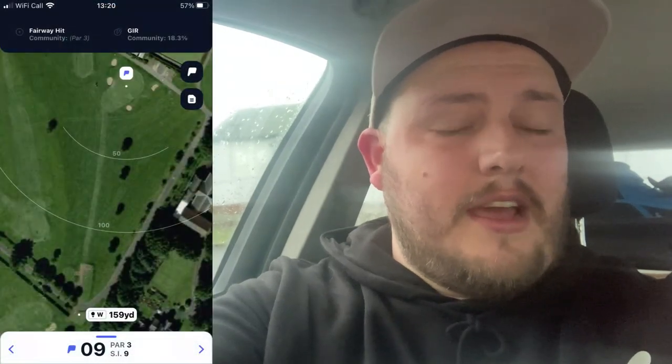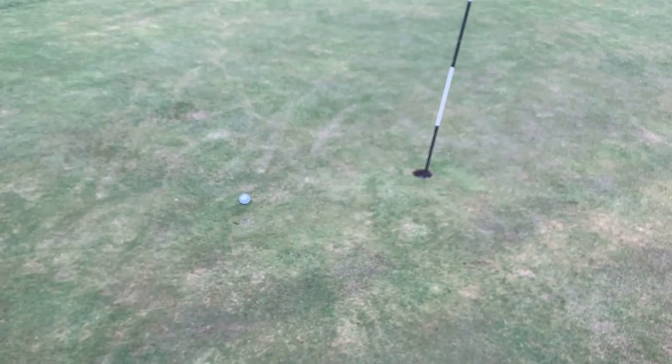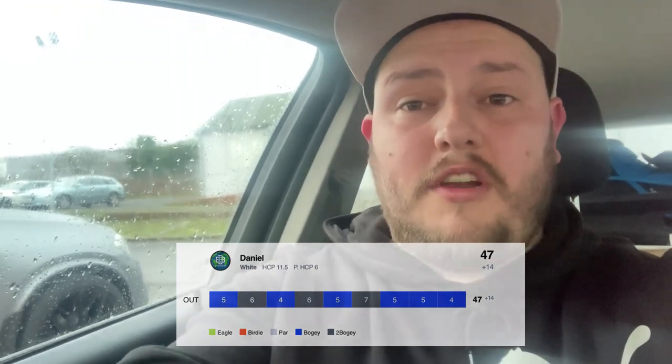The last hole was a wee par 3. I hit a pitch shot just down to the side, managed to get a chip after my second shot which left about three feet for par, and I managed to miss that putt as well — so that was a four we finished on. A shocking score. I'll put the scorecard along the bottom just now so you can see it. My golf game is not in a good place at all just now. I feel like I'm striking the ball okay, but the minute I get around the green I'm losing all sorts of shots.